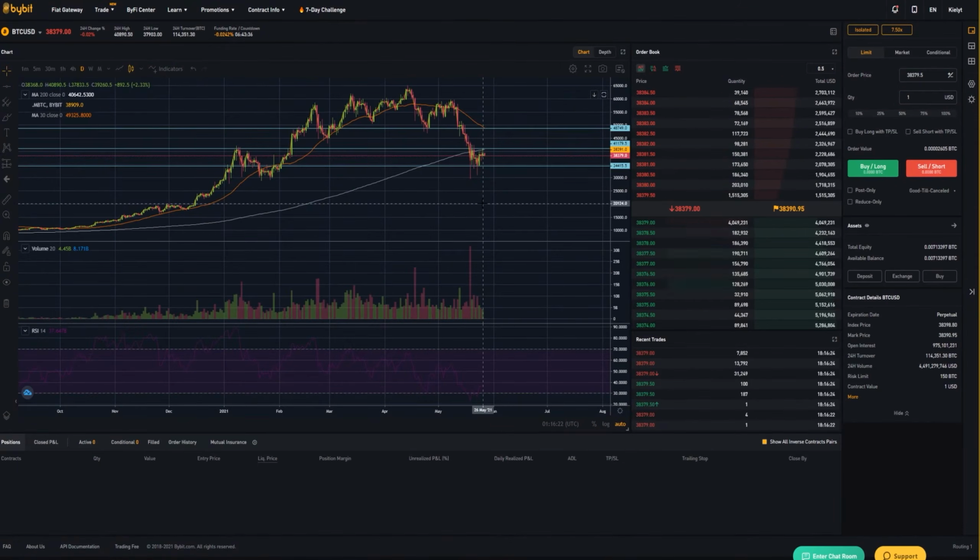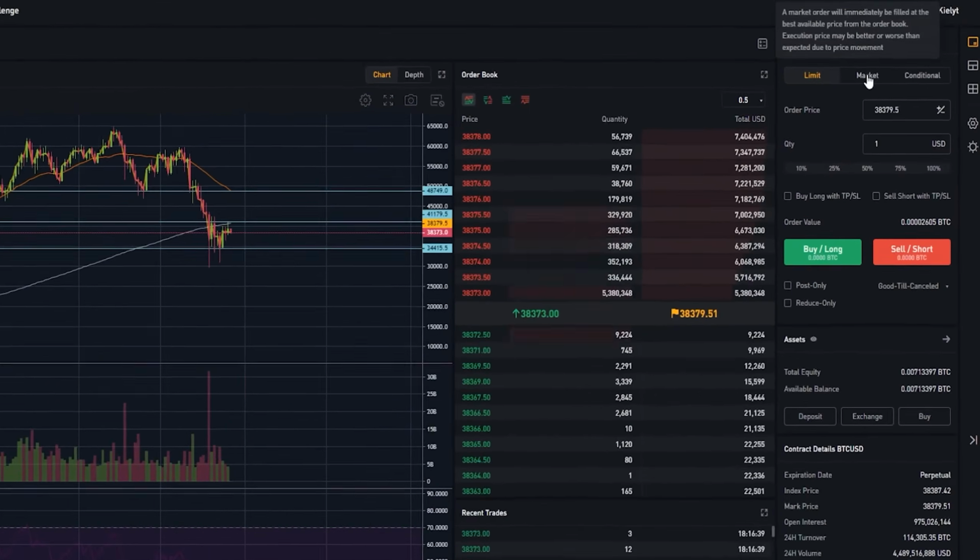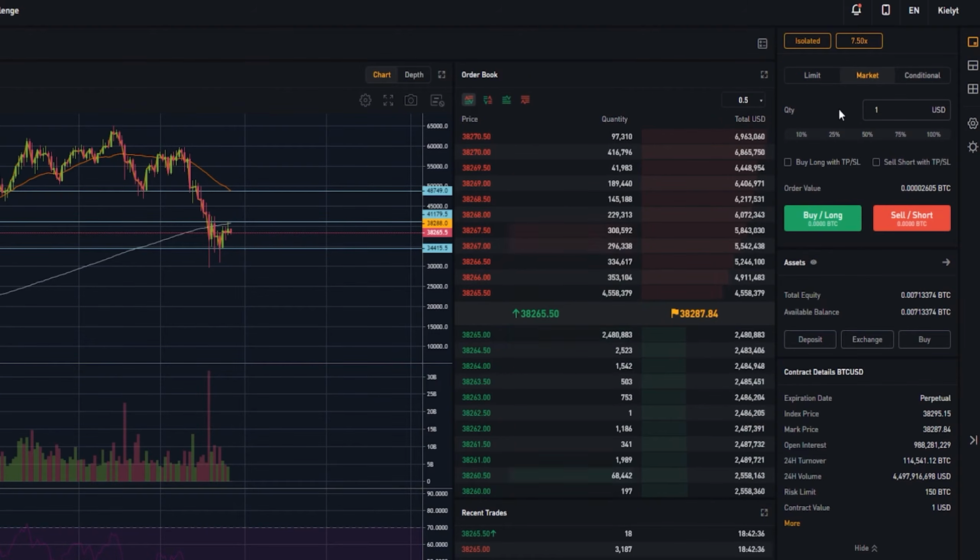All right, let's talk about placing a market order. So let's say you're feeling a little bit like a FOMO sapien, and you insist on aping into the trade because price action's on the move, it's breaking out, and you need to catch a piece of that. Well, in order to do that, you're going to come up here to the order panel, and you're going to click on market.